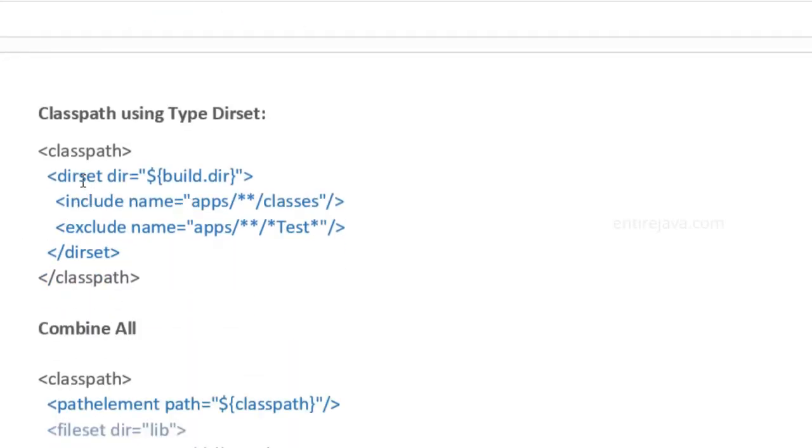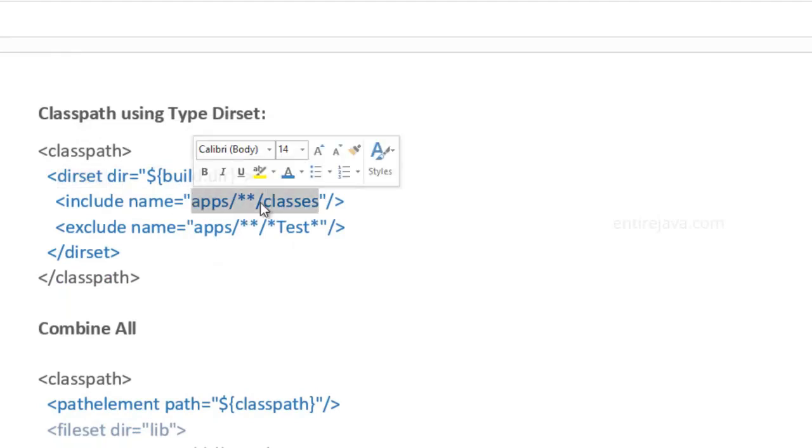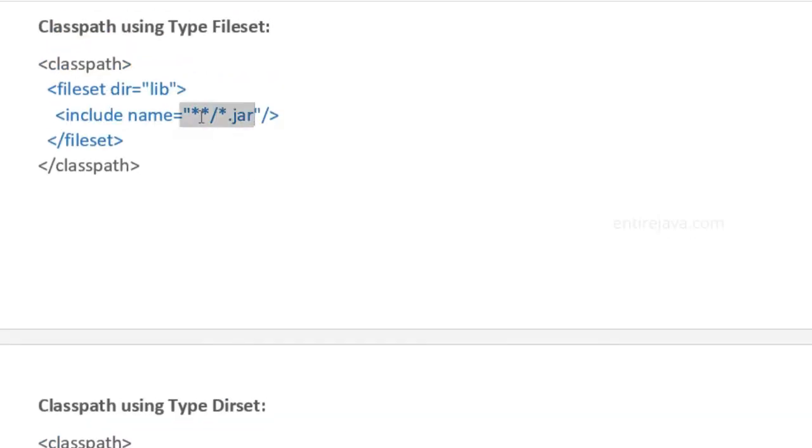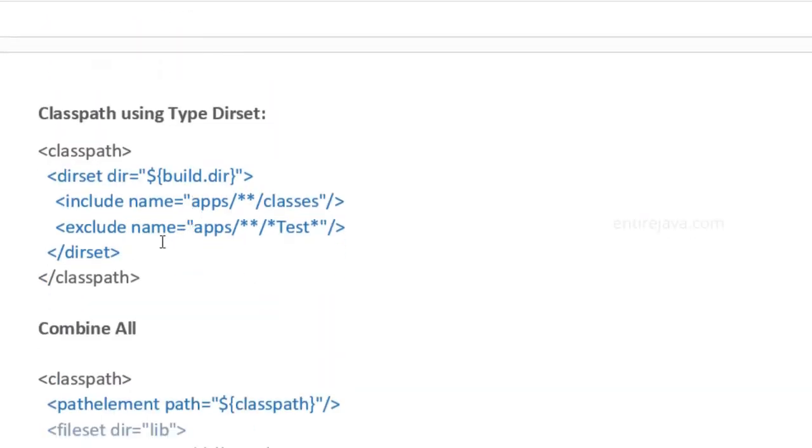Similarly, we have another type, dir set, which will let us include a directory versus files. So in here, we wanted to include everything that is residing inside this directory, classes directory. And in fact, you can also use this tag exclude to tell Ant what are all the files that you don't want to consider as part of a class path.